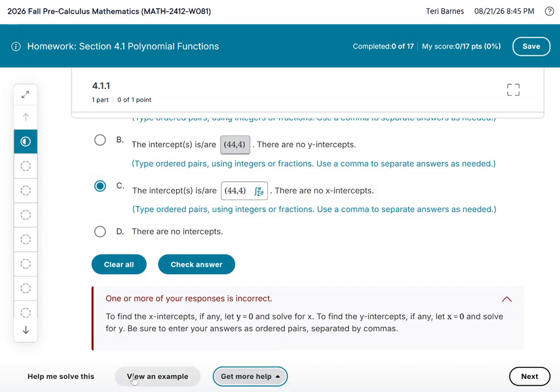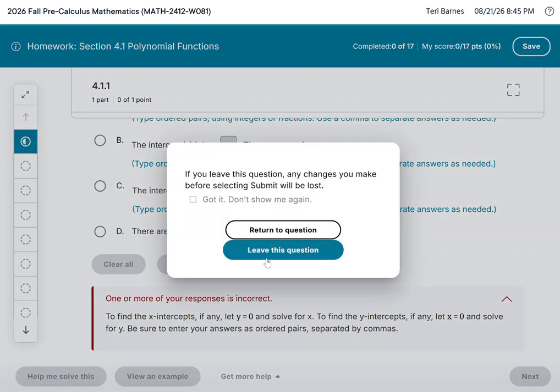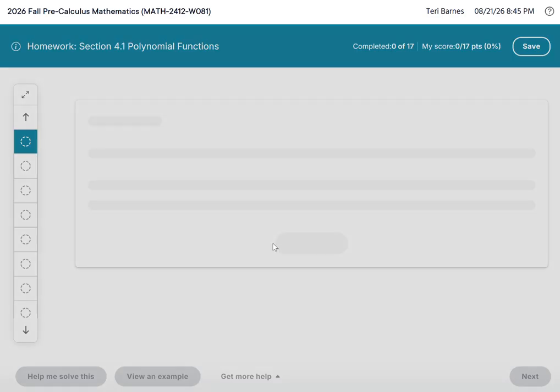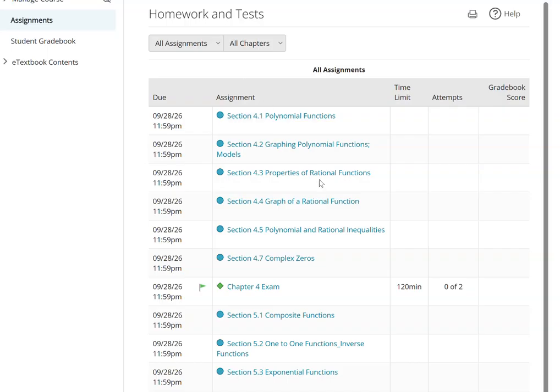If you do clear all, well, you can start over. If you want to just go ahead to the next question, you can go next and say, leave this question anyway. And it counted it wrong for you right now, but you can go back. So that's the way this goes. It would be helpful for you if you go over the problem set and lecture notes first, because they're gonna look like these questions. So that would be how to do the homework. All right. So that's how you would do all of those.